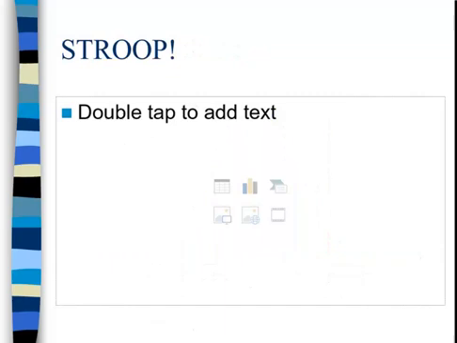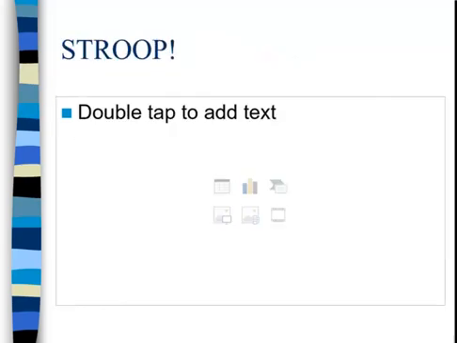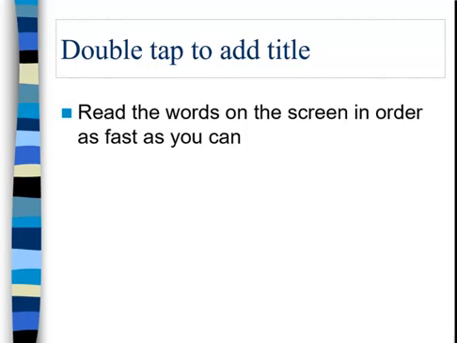All right. And this is where you should be coming back. Let's do a mini experiment here, right? If you have a stopwatch, time yourself. You can use your phone or whatever. Maybe you've heard of this task. It's something we call the Stroop task. We use it a lot in cognitive psychology. I'm going to show you a slide on the next screen, and I want you to read the words on the screen in order as fast as you can. When I say go, I'm going to count to 3 and say go. Turn on your stopwatch and read the words on the screen in order as fast as you can. So 1, 2, 3, go.